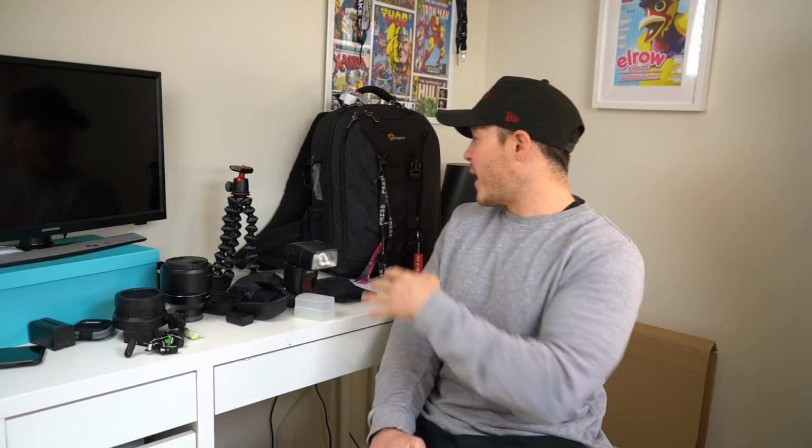So if you do have a press pass, or badges that show what you do, make those visible, because that will speed up the process of you getting in and out of the environments that you need to shoot in. And that's something that I've learned over time. So a good bag I'd highly recommend.